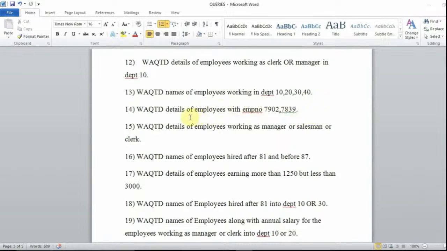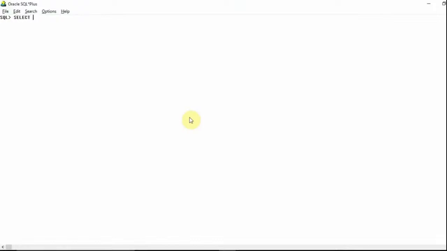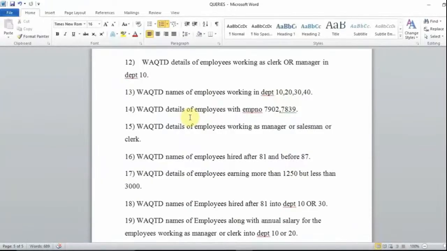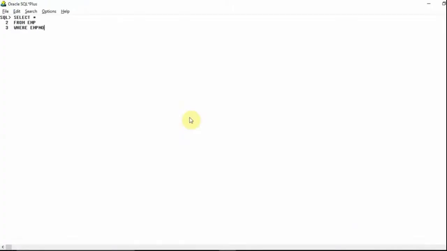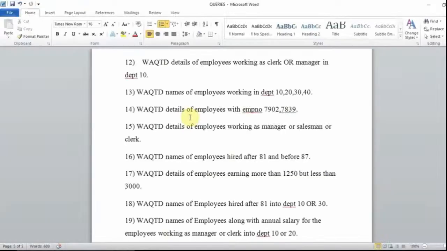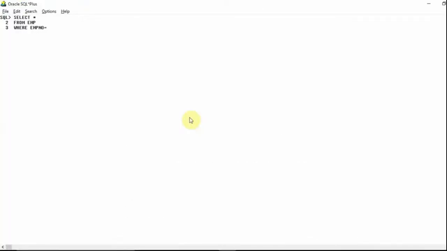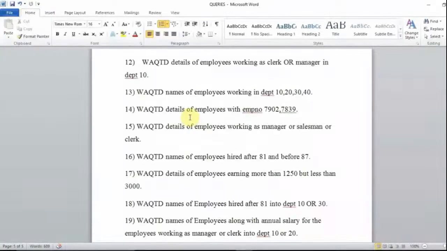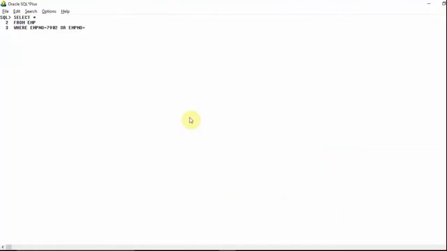I want details, so I will write select star from emp where emp number equal to 7902 or emp number equal to another one, 7839. So these are the two conditions.